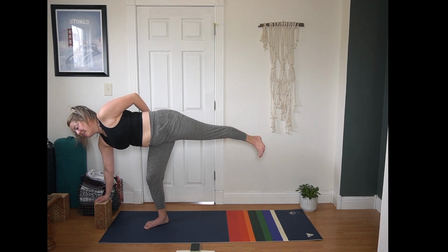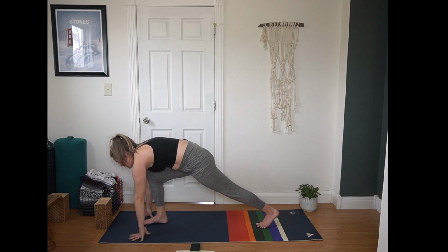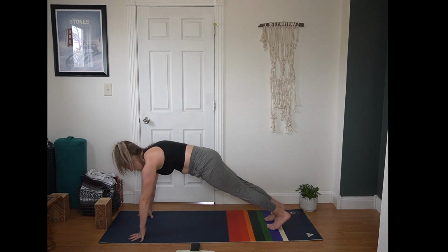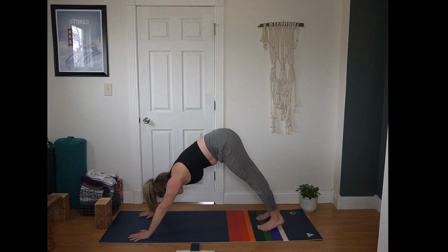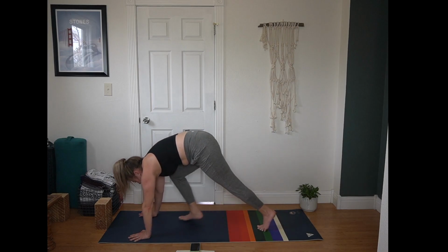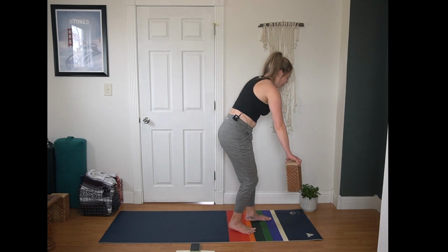Next round of breath, bending into that front knee. Return to your warrior two. Cartwheel hands to the mat. Stepping back to plank. Inhale and plank. Hips up and back, down dog. Give yourself about 3 full rounds of breath in that down dog.